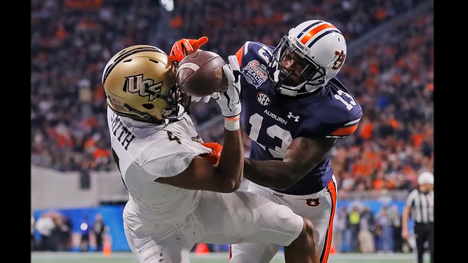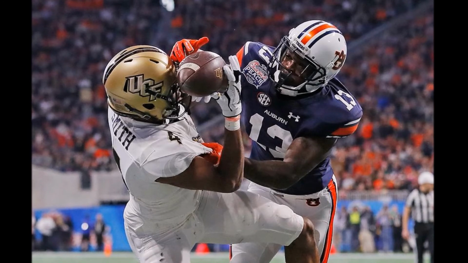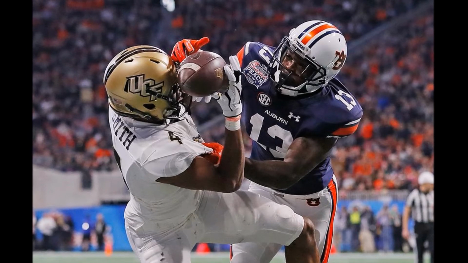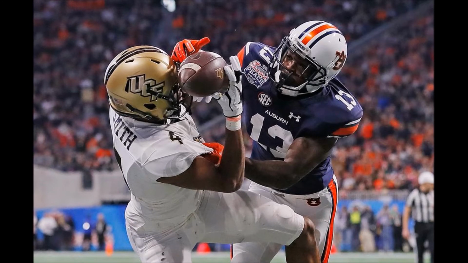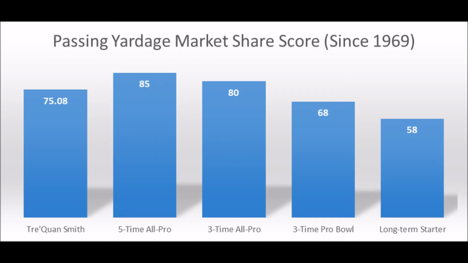And with all that information out of the way, let's get to Tre'Quan Smith's passing yards market share production score of 75.08 out of 100. Based on my data since the 1969 NFL Draft Class, again, 75.08 out of 100. Doesn't quite hit the 5-time All-Pro area or the 3-time All-Pro area, because the majority of 5-time All-Pro wide receivers typically had 85 or higher in terms of their score. Most of the 3-time All-Pro players typically had 80 or higher.